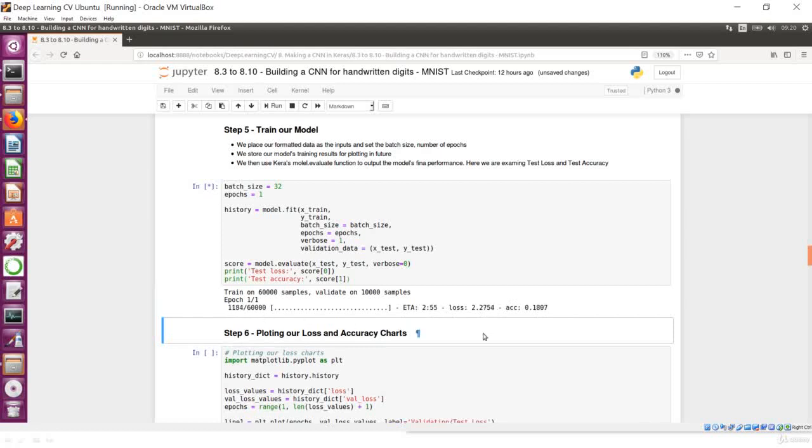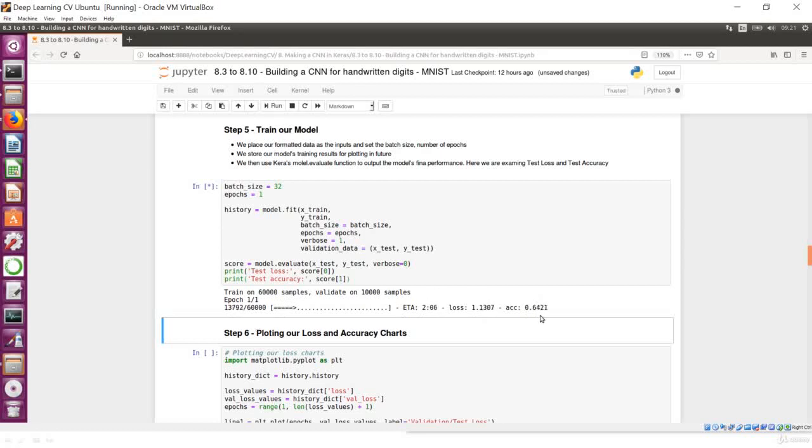Amazing. So now, I find this quite interesting to watch, but you may be bored. But right now, this is basically going through the images here. How many images have we trained so far in this data set? The estimated time to completion, 2.5 minutes left. Our loss, and you can see it continuously going down slowly. Actually, this is pretty fast, to be fair. And our accuracy. This is a part I like to watch too. Our accuracy is slowly going up the more and more data we feed our model. And this is on 1 epoch, and we're already at 60% accuracy.